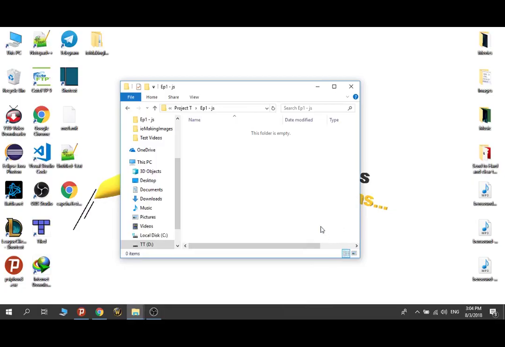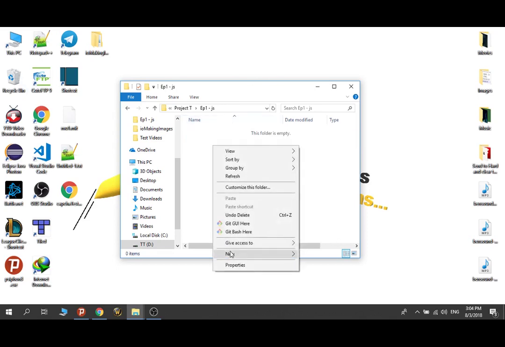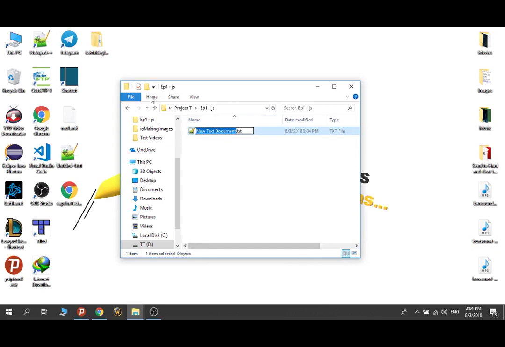Okay, now that you have installed Visual Studio Code on your computer, just go ahead and create the folder where you want your application to be in. I have created a folder called ep1-js. Go ahead and click that, and inside it you just create a new text file.